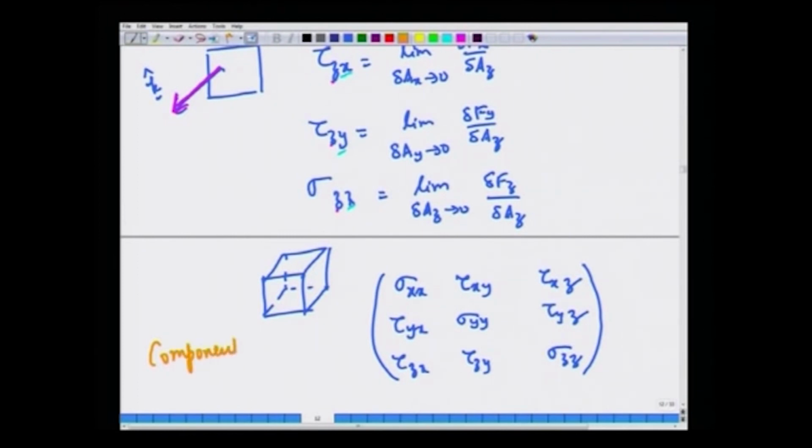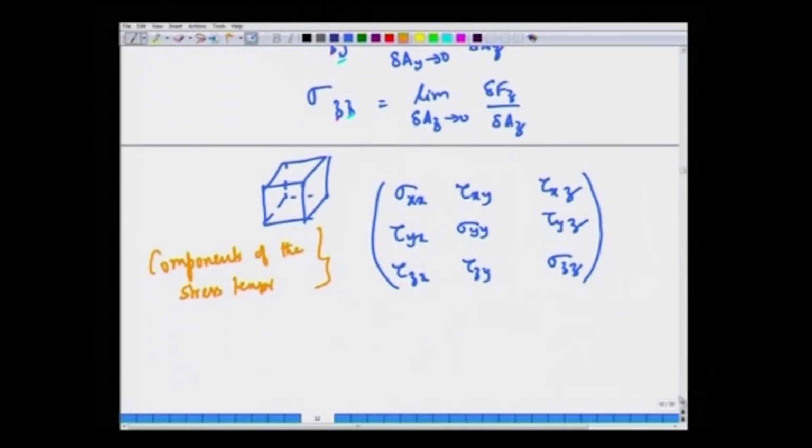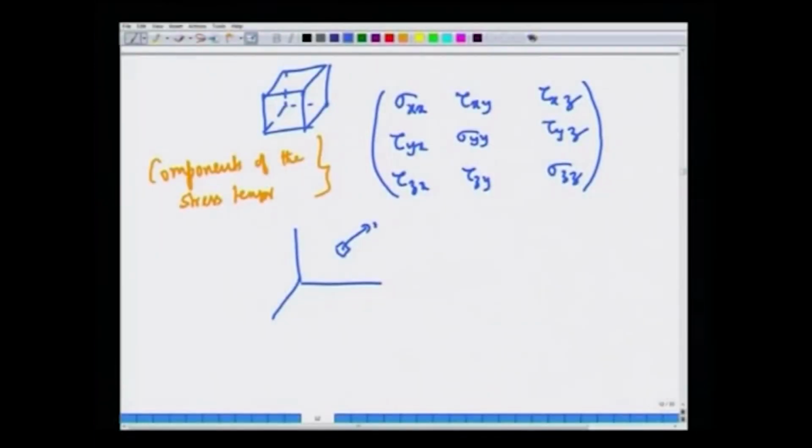Components of the stress tensor. Suppose you may ask, what is the use of knowing the stress tensor? If I have a coordinate system, if I consider any point in the fluid, okay, I can construct a surface on this point with any arbitrary orientation, and there are infinitely many such orientations about a point. You can keep a tiny plane and you can orient it any way you want, and there are an infinite number of orientations. So, what is the state of stress on any arbitrary orientation n?